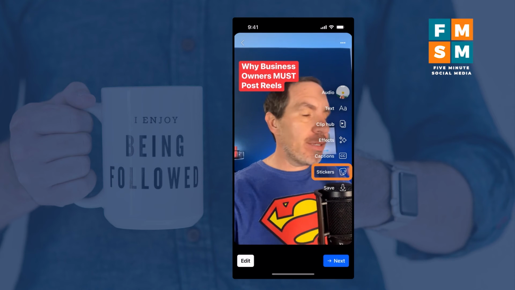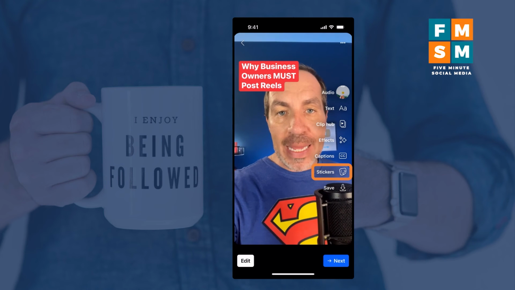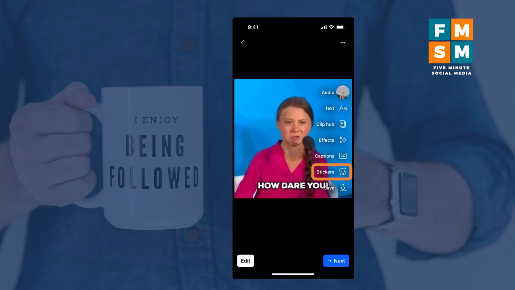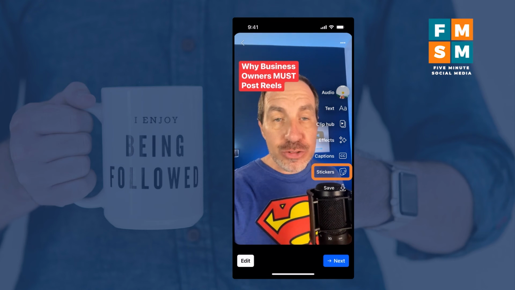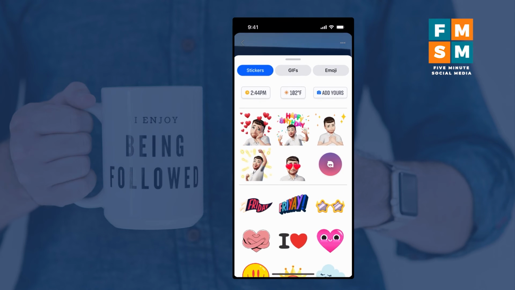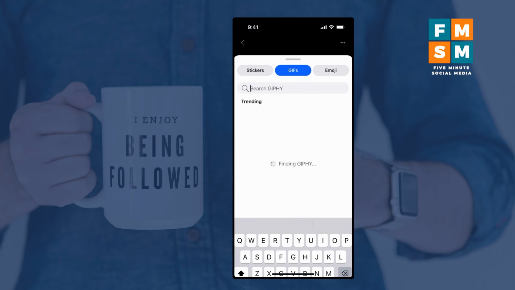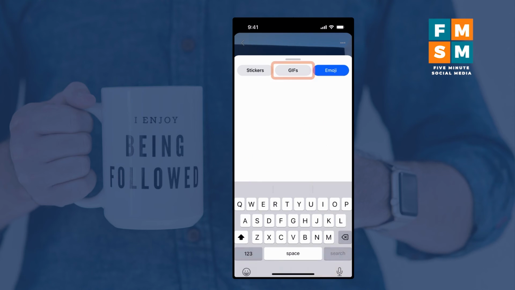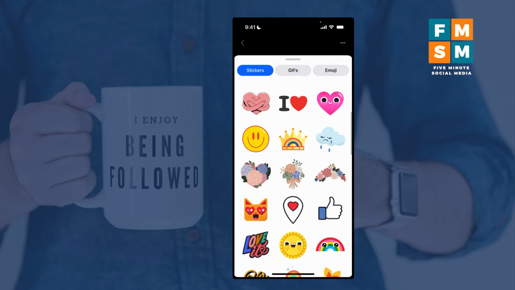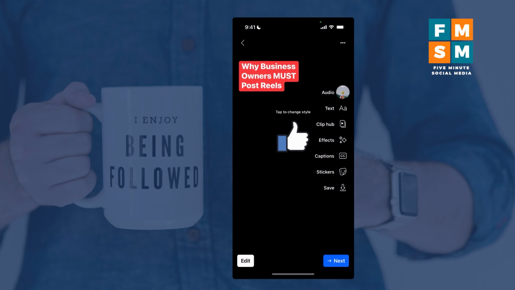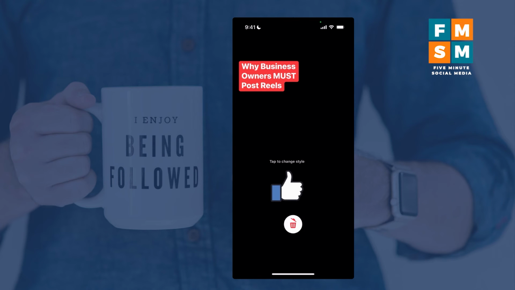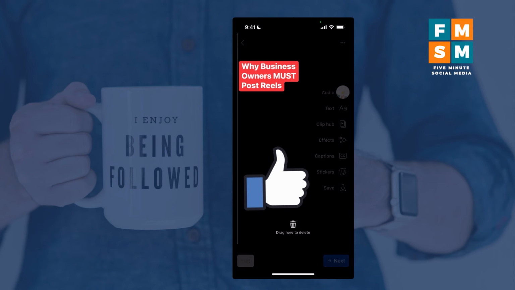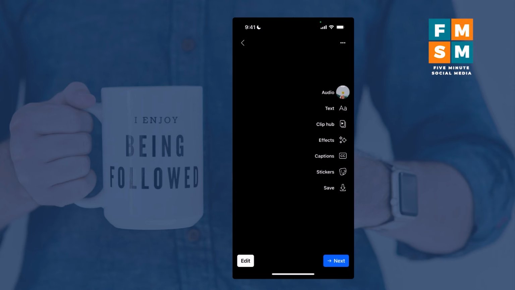So below that is stickers, and Clip Hub was basically a place to add clips into your video, not on top of your video. Stickers is more things to add on top of your video. So if you've done Facebook or Instagram stories, you might recognize some of these, like temperature and time and things like that. You've also got a full library of GIFs from Giphy that you can search, emojis, different things like that. And so you can find one, and just like the other elements, you can drag it around, you can pinch and zoom to resize it, and then if you don't need it, you can always drag it down to the trash and it will be gone.